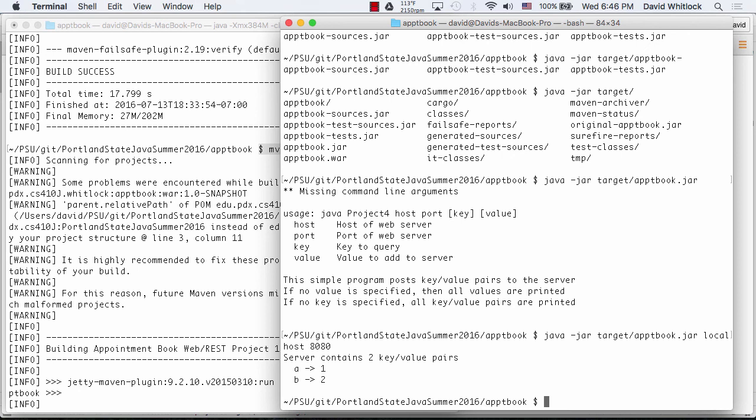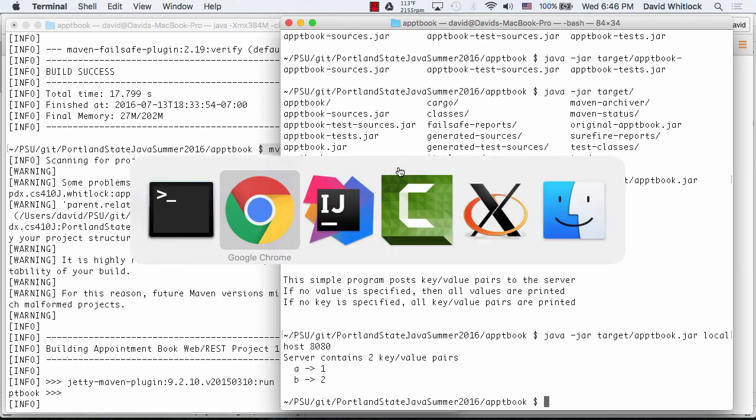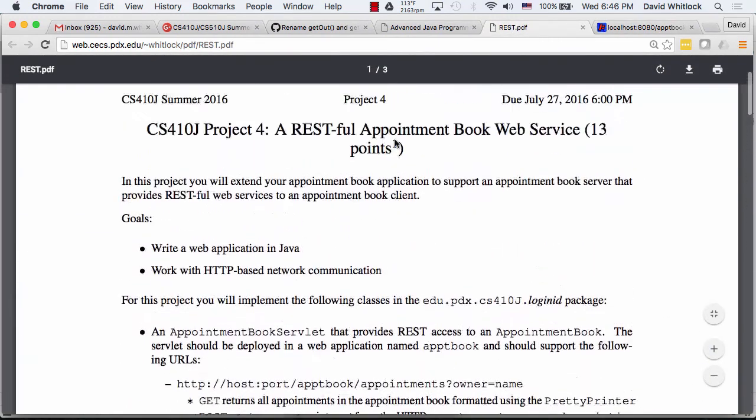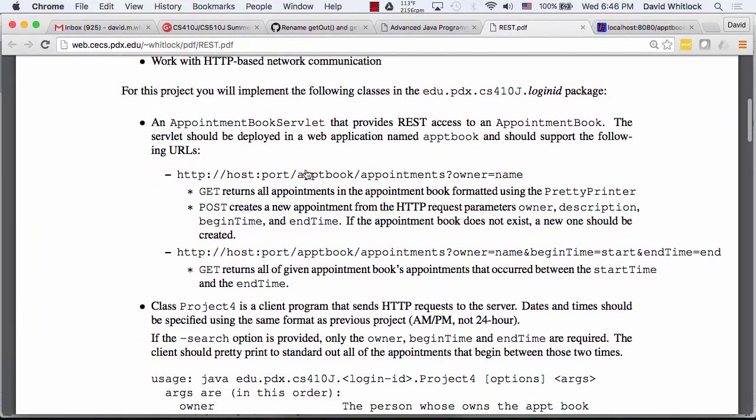So let's see here. I think these are the big pieces. And so then for your project, what you're going to do is take the web application and evolve it to use your stuff to implement the behavior that's described in the assignment. So for instance, these URLs here, and we'll see in a little bit. Probably, let's see here.